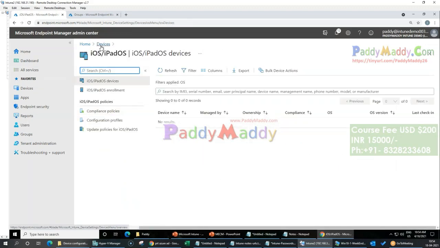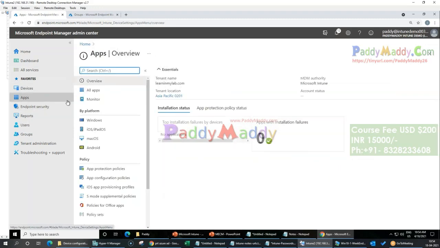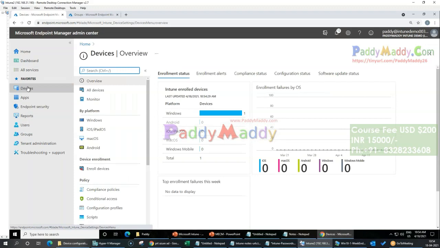Okay, now I'm going to talk about the application deployment for Windows 10. Now if I go to applications, I have here all kind of applications, or I can go by platform. So it's good to go by platform. You know why? I'll show you how I made your life easy here in terms of understanding. If I just go to the devices, I can go by platform and do all the configuration.